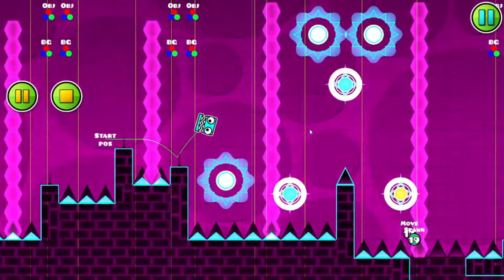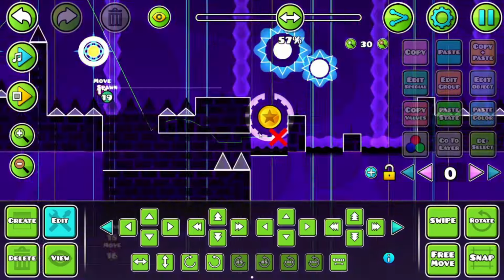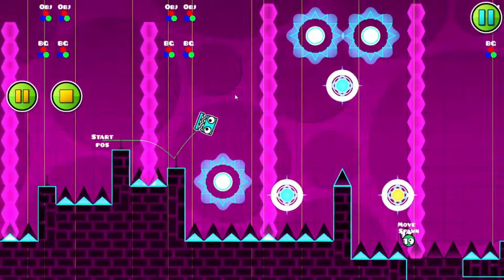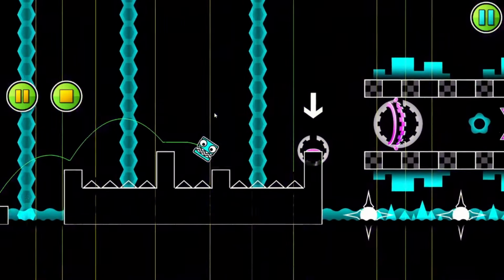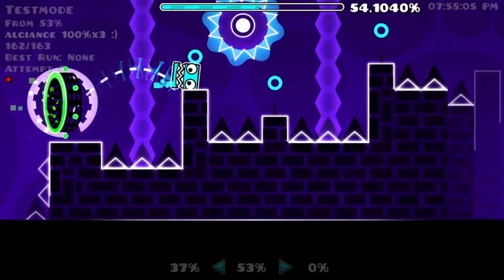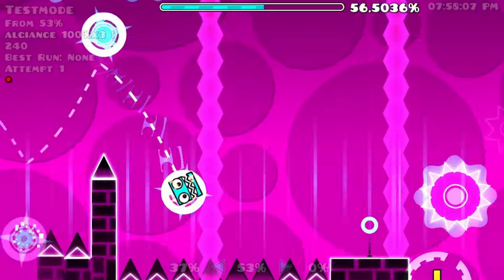In fact, I'm gonna make it so if you hit it too late, then it just doesn't trigger. Because really, what's the point? Yeah, there we go. That works, I think. Because now you actually have to do something, you know? You don't just fall down here and get the coin for free.